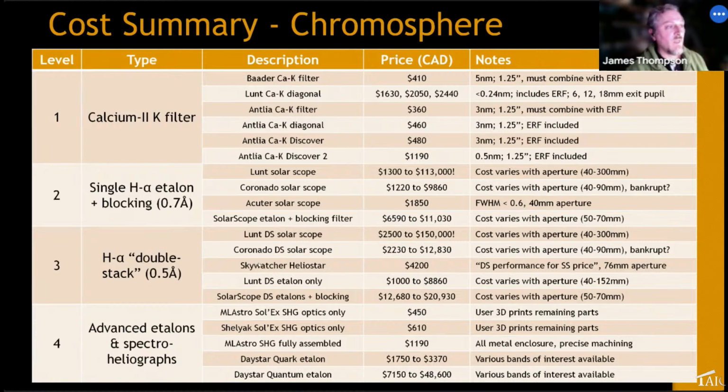So like where I am, sort of in the middle of the continent, where seeing is typically poor, there would be no point to me using a telescope larger than 4-inch aperture. I wouldn't be able to take advantage of the resolving capability of a larger scope because of my seeing conditions. But if you're in a very dry, steady location, then a larger refractor would be better, or could be better. What time of the day, elevation of the sun, would you find most productive?